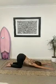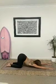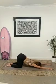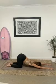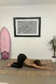You can rest the forehead down and stay here. If you want to take it a little deeper, you can rest the chin and look forward. So we're going to take 5 deep, slow, long breaths here. Draw the lower belly in, and melt from the back of the rib cage all the way to the earth. Two more breaths.